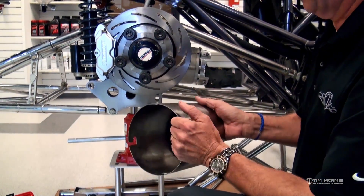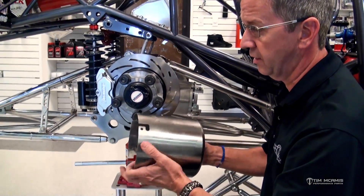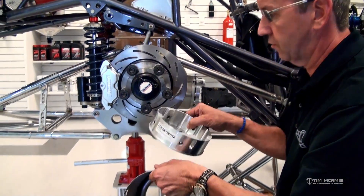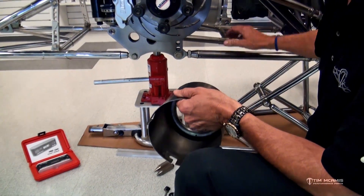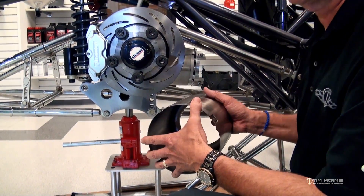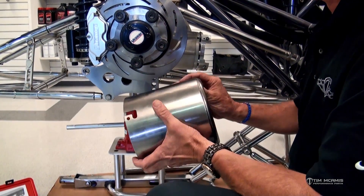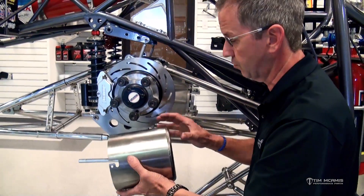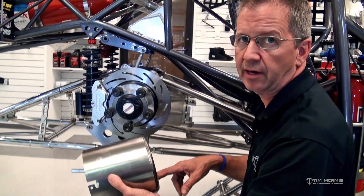It keeps the drive shaft in its place. It's usually pretty beat up when it's done, but this is a heavy-duty piece and it's still usable. Look around at what's available for sale — this is a nice, solid piece that bolts to the housing. It does not have any spindly fasteners or cheesy tabs sticking off the edge of the pinion support. There are places you can cut corners and make something light, but this is not one of them. When you're trying to retain the drive shaft when it breaks, there's a lot of bad stuff happening at that time. You want to keep control of that shaft and keep it contained in a small area. If you let it get out and get whipping, that's when it starts tearing stuff up.